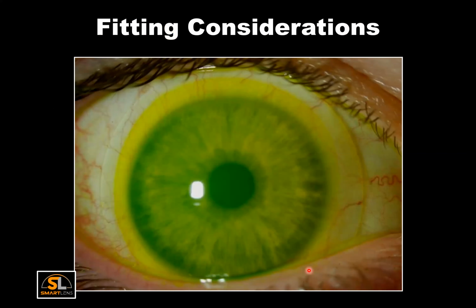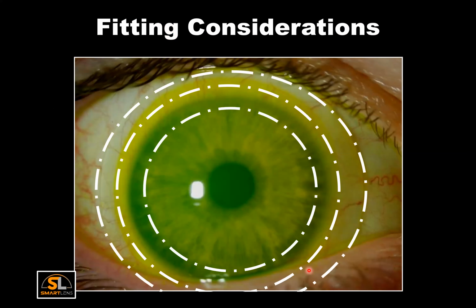Now, what are the fitting considerations with the SmartLens? And really, we have three principal areas that we want to concern ourselves with. And it's quite simple. Does the lens clear through the central corneal tissue? Does the lens clear through the peripheral corneal and limbal tissue? Does the lens have an appropriate landing on the sclera? So as you're evaluating these lenses, you may consider starting from the center to the periphery. Did I choose a lens with an appropriate height, or do I need to exchange this diagnostic for a different trial lens?